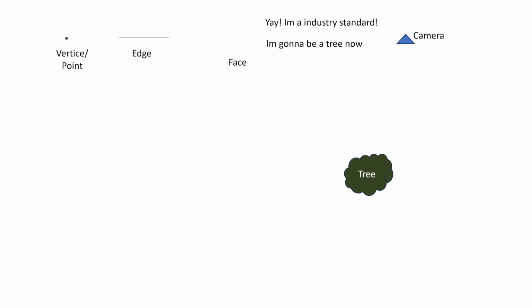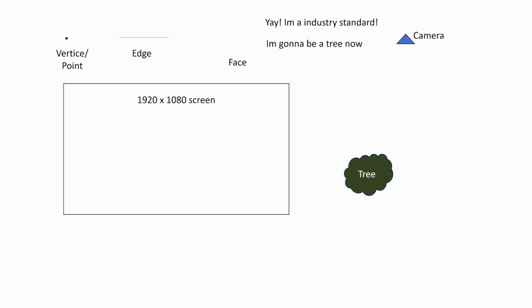And the camera is set to a certain number of pixels to render. So in this case, a 1920 by 1080 screen. So it has 1920 by 1080 pixels across, just like this single hole that we're about to fill in with information. So if we take that one single pixel and shoot it out of our camera at the focus, at the angle that it specifies, we'll eventually hit this tree.